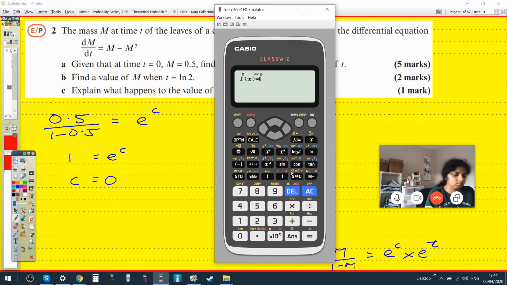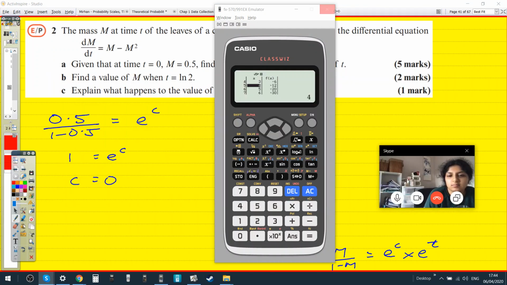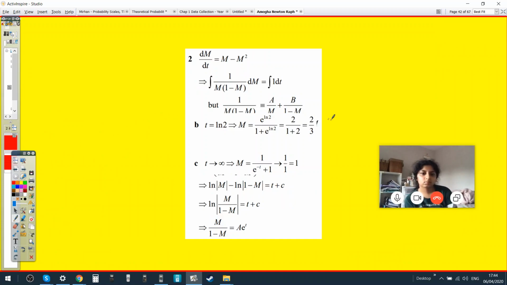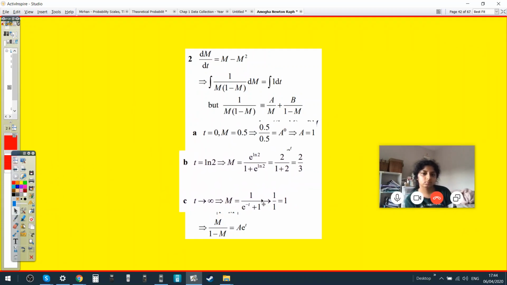So I'm going to do x minus x squared. We start at time is 0. Let's say it goes to 10, steps of 1. It's getting smaller. It's getting more negative. So C was 0, B was 2/3, and then C decreases. Who knows? Let us see. That looks a bit funky.